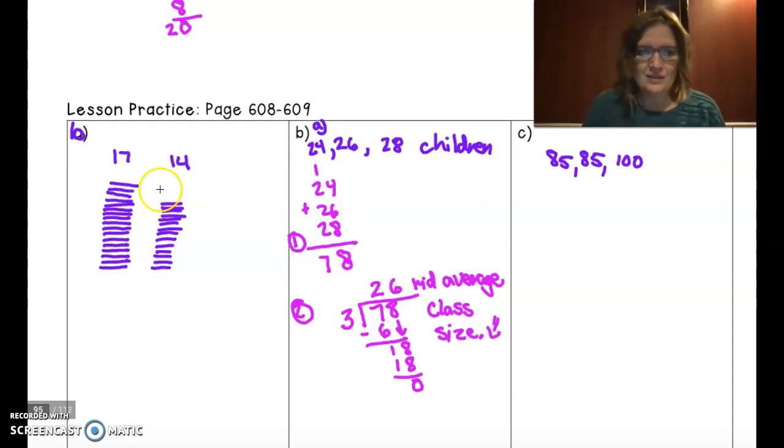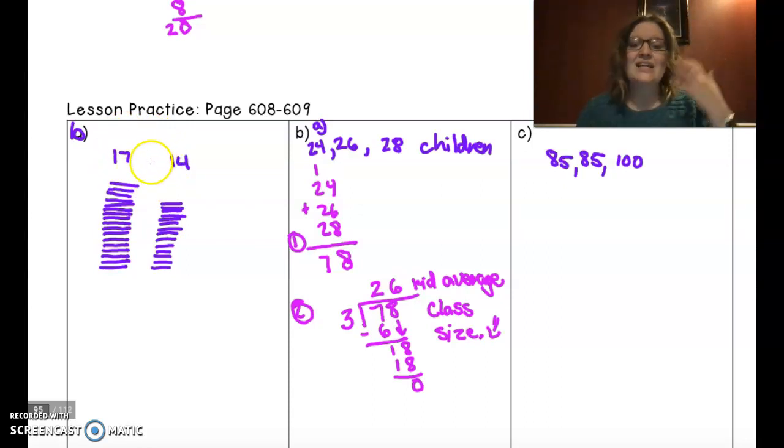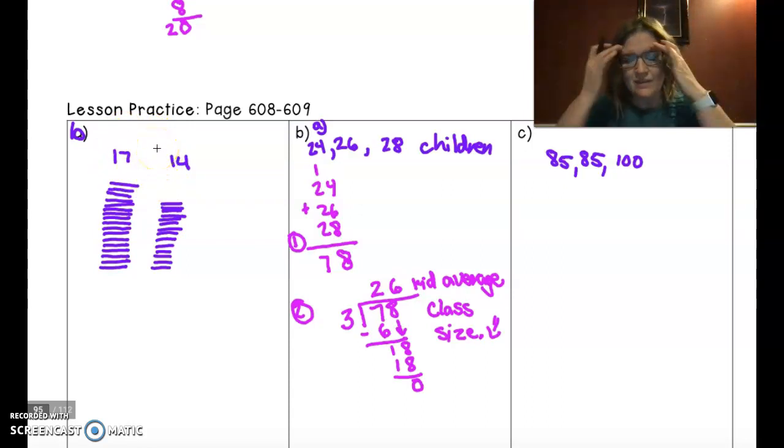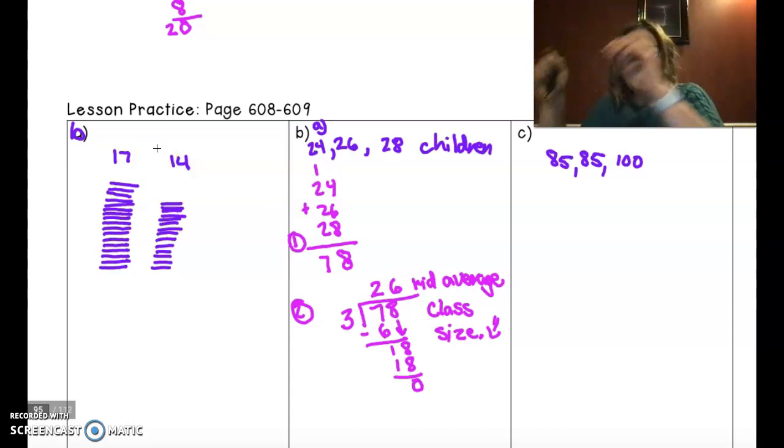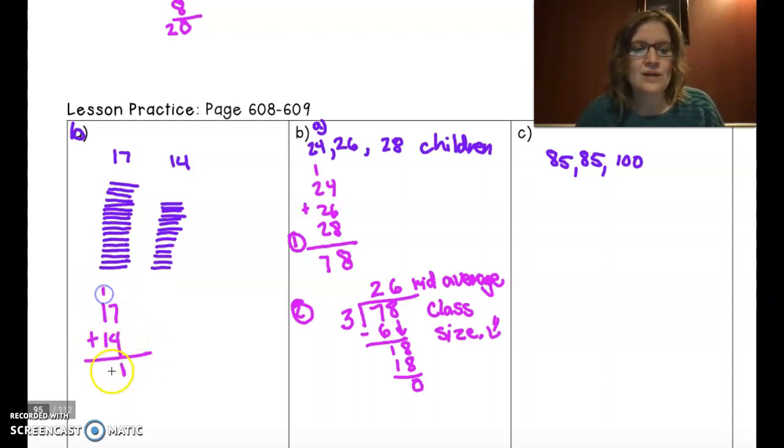Okay, our next thing to tackle is a girl was messing around with some books. They were in 2 stacks. There were 17 books on one stack, 18 books on the other. She wanted them even. Now, you could visually move each stack until they were even, but we're going to do the steps for determining average. So we begin by adding up the 2 groups. 17 plus 14. And that we carry our 1. That gives us 31.